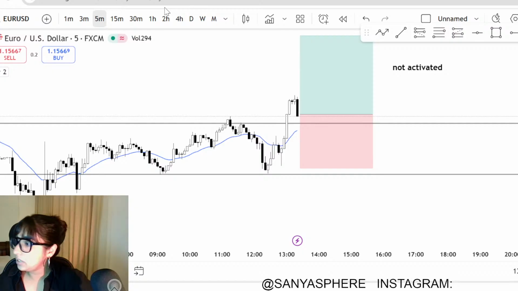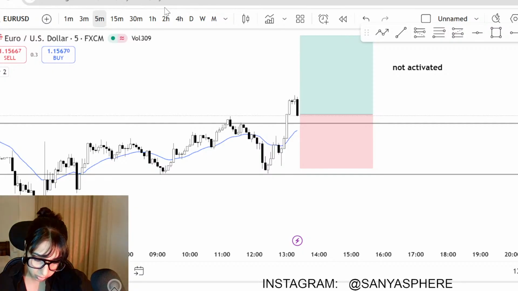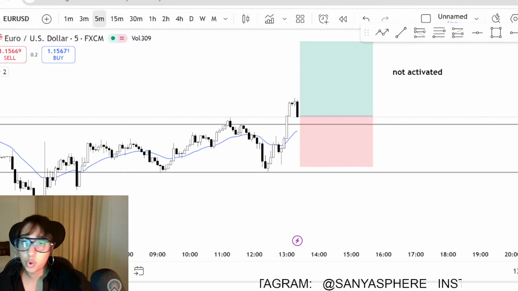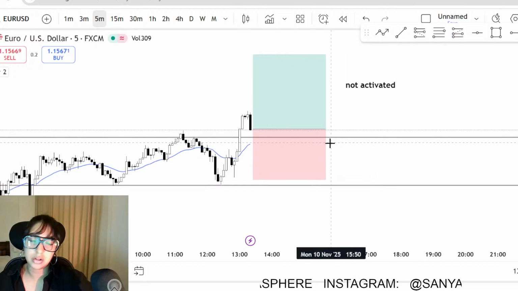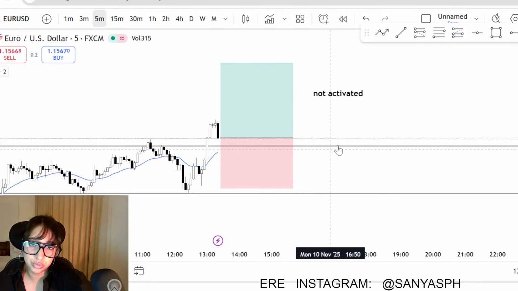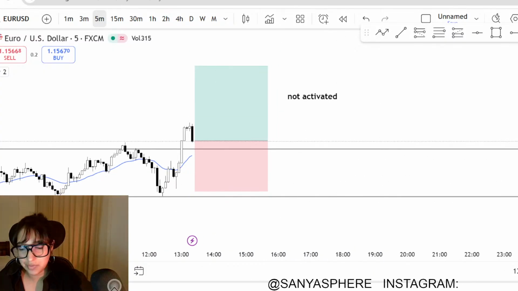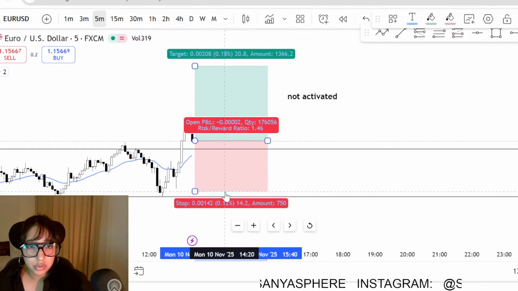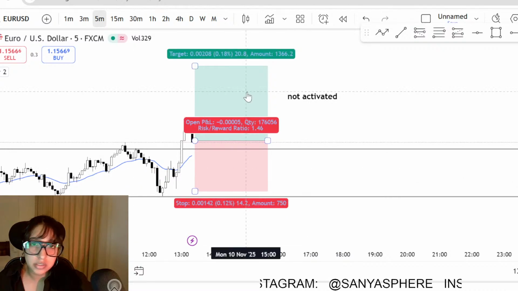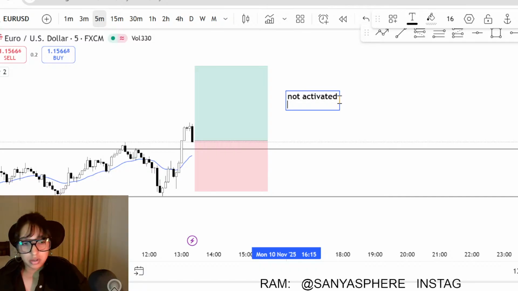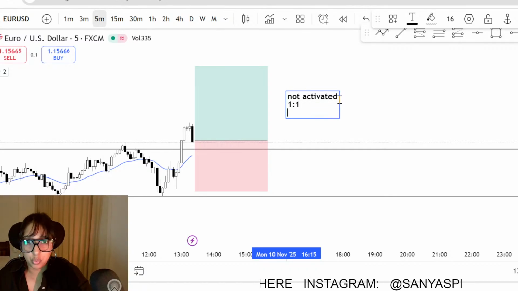Okay, I think our trade must have been activated. If you guys know, I take two trades. One is my main position at 1:1, and the other I take at 1:2, because I'm just testing how 1:2 performs. That's my only motive. But 1:1 is giving a decent win rate, so I don't care. I'll just write over here the two trades for the people: 1:1 and 1:2.